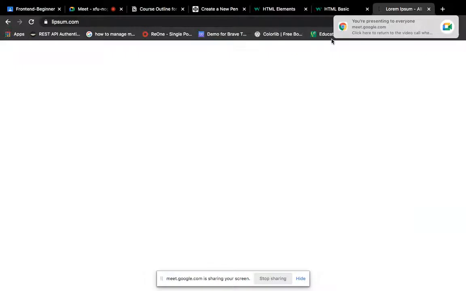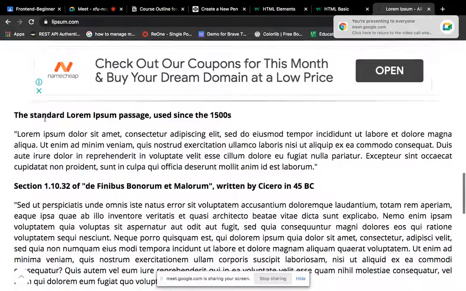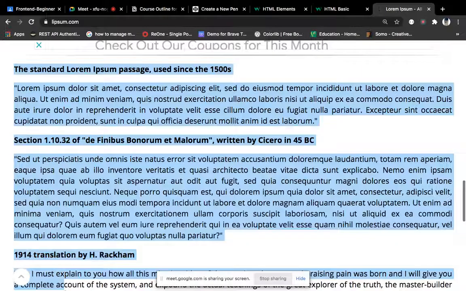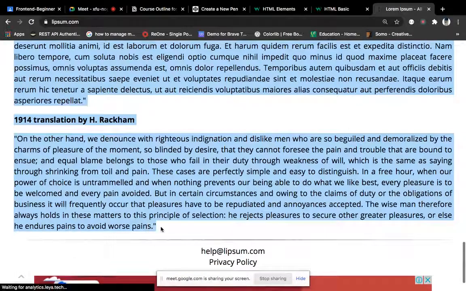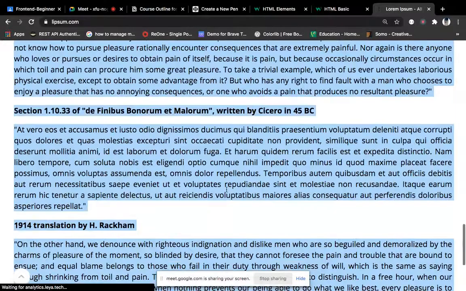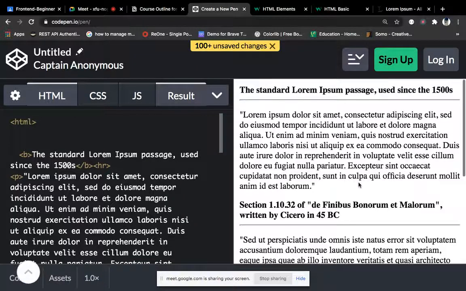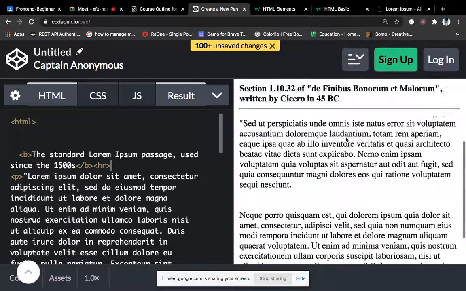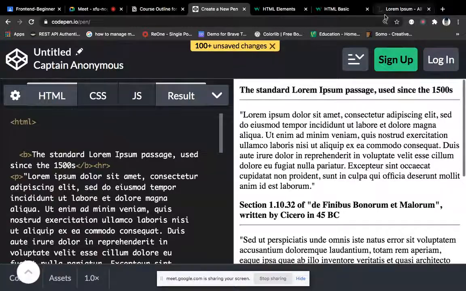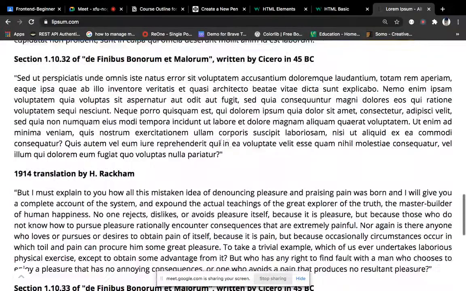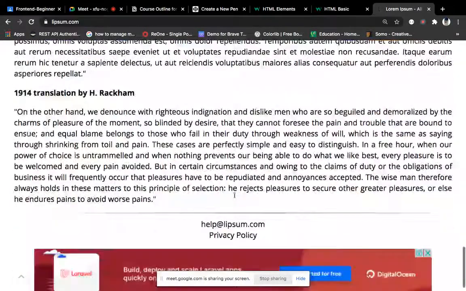is, you see this section here, the standard Lorem Ipsum passage used in the 1500s. I'm going to screenshot this section and send it to everybody, and then I'll send the link in the assignment. So everything here, we are going to recreate the same way I recreated some parts here. I only recreated one, two. So I want you all to recreate one, two, three, four, five. Recreate it and send the link.